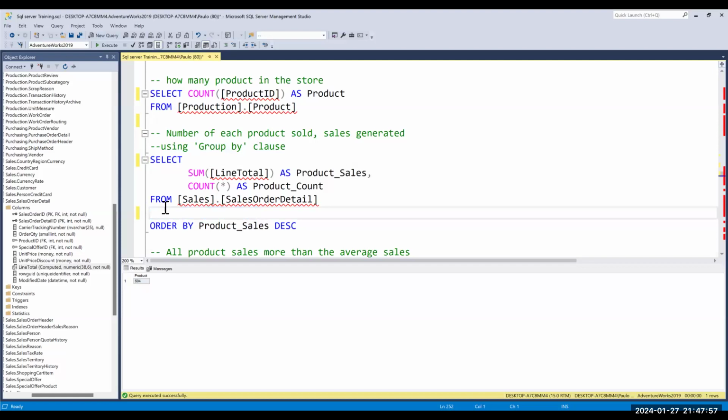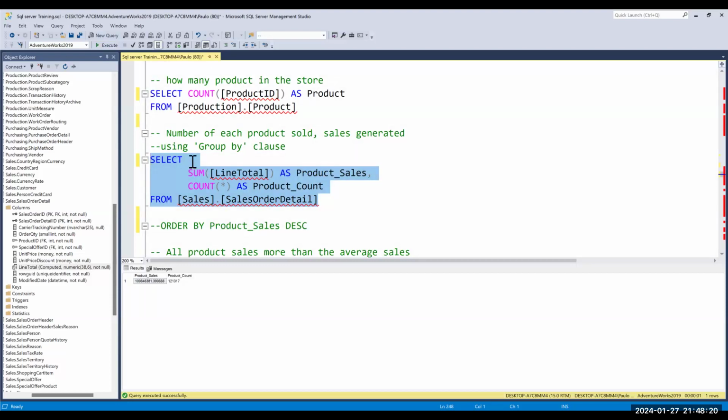If I execute this query and I say sum line total, count product, let me run this. I don't need a group by clause in this scenario. Why?